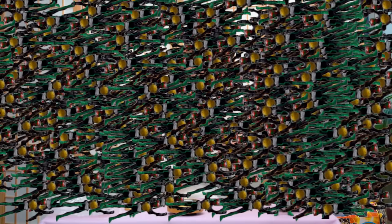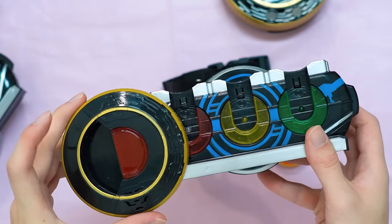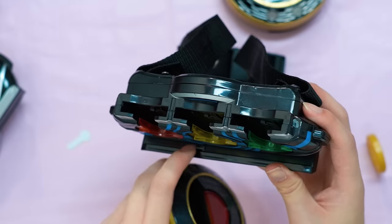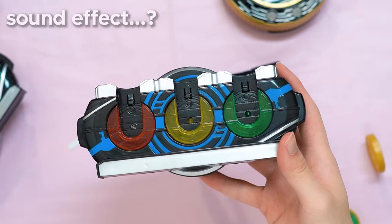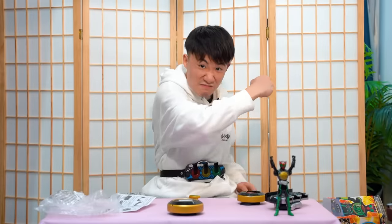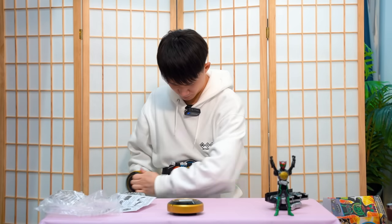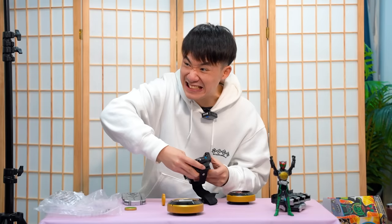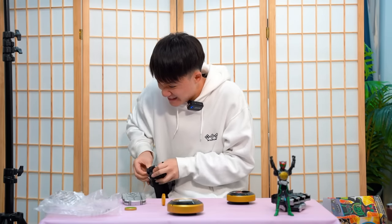How can I trigger lights and sound on this one? So right here, this little white thing is actually a trigger for a sound effect. When we slide it here it will trigger a sound effect when it reaches that point. Let's try to do that - here we go. Let's do a Henshin sequence! Henshin, come on! Shit, I don't want to hurt myself. What the fuck? Come on, dude! Come on!